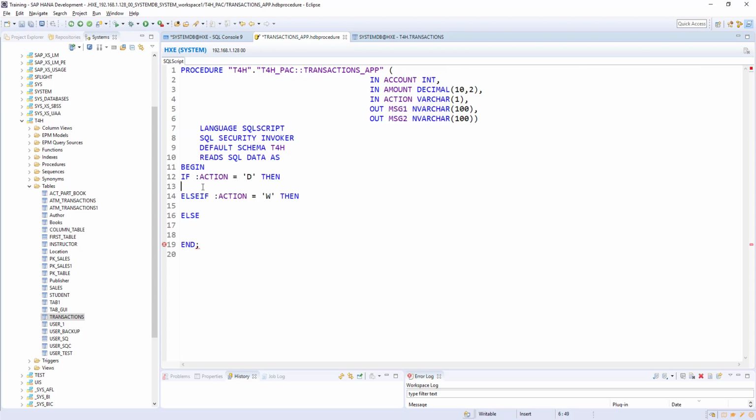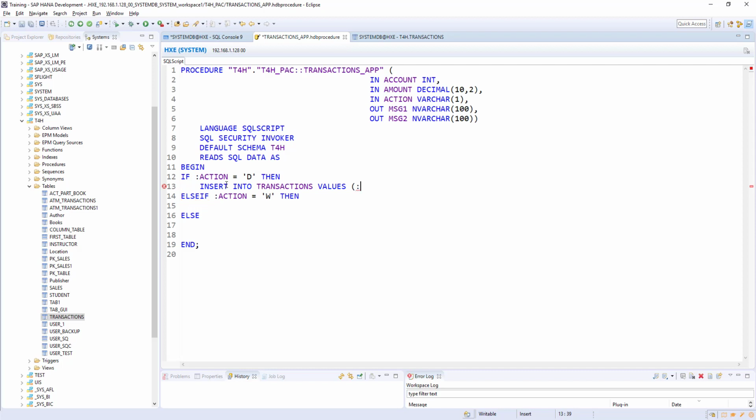Okay, all ready. So if action is equal to D, so action, I am referring the input parameter. If action is equal to D, then what I need to do is insert data. So let's write the insert statement here. Insert into transactions values.